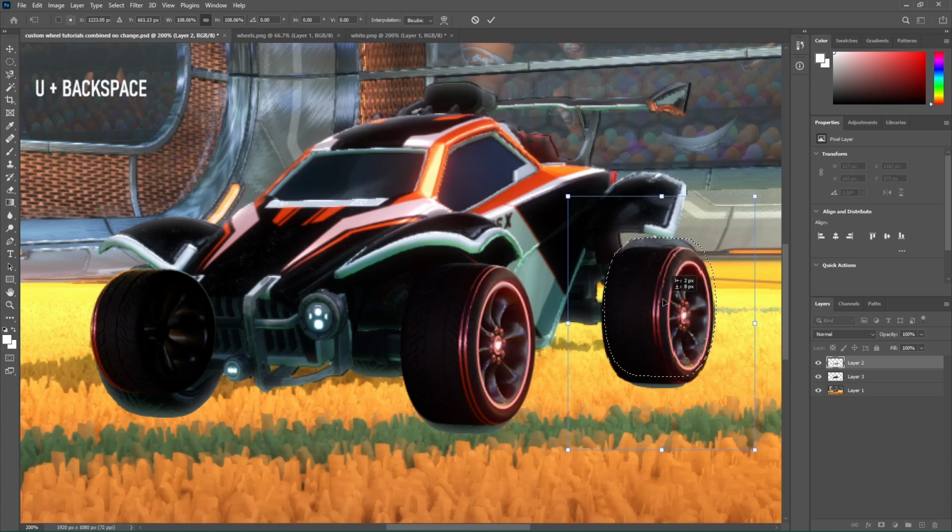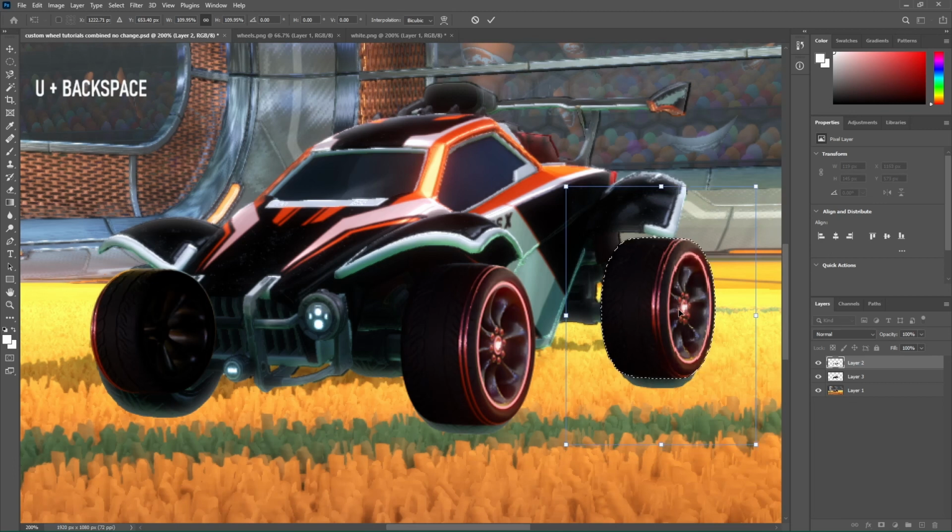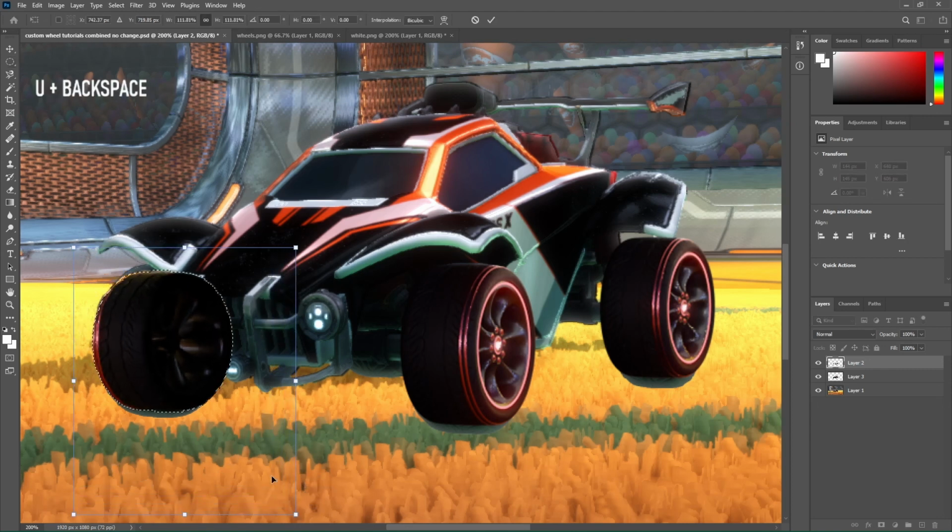The spiffy thing we did was just to get the perspective right, not actually align the wheels. So that's pretty much it over here. The rear wheel is a bit bigger than the front wheel, in Rocket League at least, but it's also far away, so it's approximately a bit smaller or the same size. Now I'm going to select this one and give the same treatment to this one. I think we messed up the perspective here a bit, but that's fine.